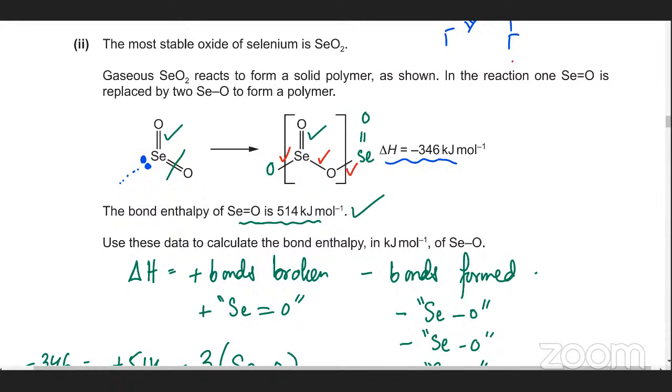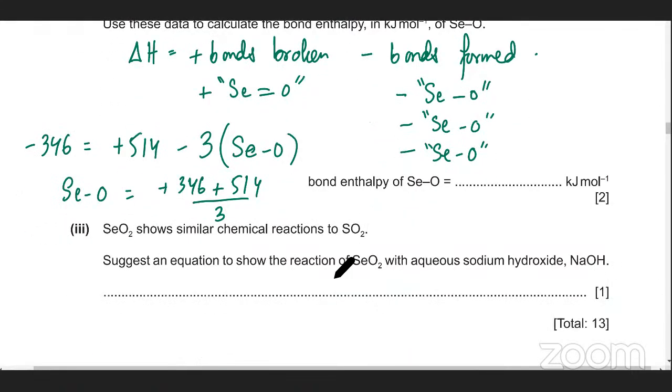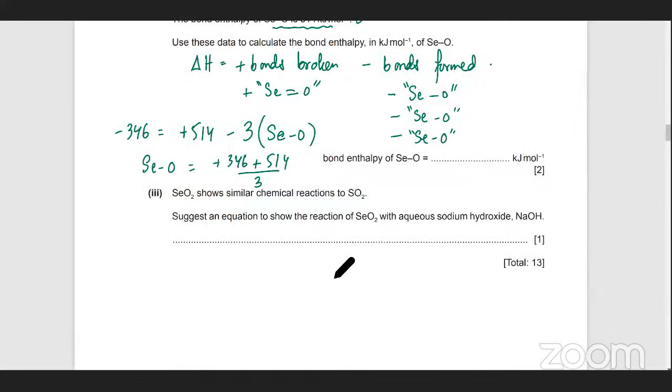ठीक है? कोई मुझे आंसर बता दे कि what's the answer for this? क्या आंसर है? किसी ने किया? जी सर, 286.7. So 286.7. And remember it's not minus, ठीक है? It's positive. खास तौर पे if you are careful with the signs, क्योंकि bond formation का जो sign होता है ना वो negative होता है. If you are careful with the signs, so the answer would come out to be, when you calculate the bond energy, it's going to come out to be positive.